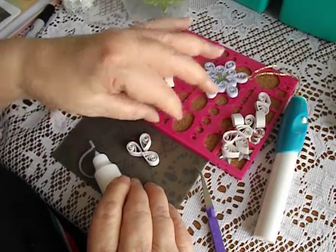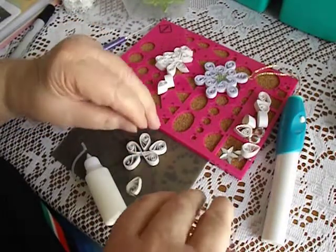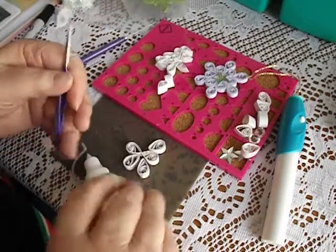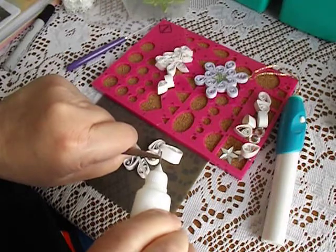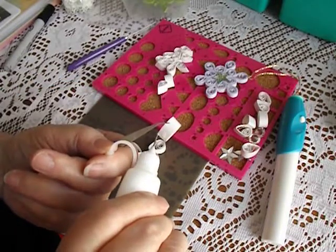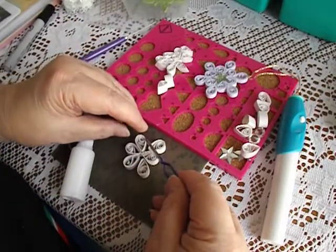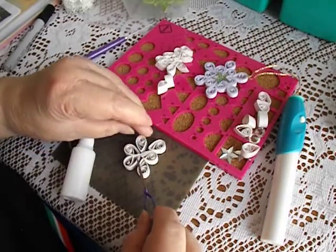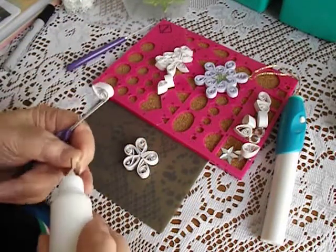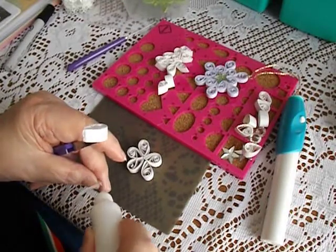Put one like that. Sometimes it's a lot easier to pick these up with your tweezers and put them into rough place so that you know where you're going. Okay, that's going to work. Now a little bit of glue there, a little bit on that side so it's ready for the next piece to take hold, and then down the center so that it grabs in the middle. Remember we've already got glue on that side so we don't need to do it on both sides — just down the middle. A little bit on that side; as you can see it's not very much glue but it really holds it well.